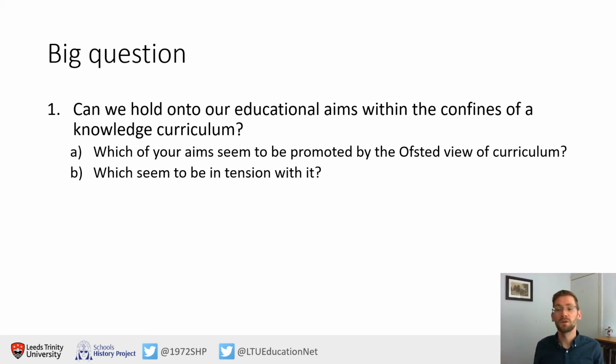Because, with the best will in the world, unless we're incredibly important, powerful people in the education system, and there are a few who can plough their own furrow, most schools, most of us as teachers, are going to have to operate within the regulatory boundaries. So what I'm saying is we need to think about what we want to achieve so that we can hold it in tension with what we are being told is important according to the inspectorate, because of course that might change, as it has done dramatically over the last few years.